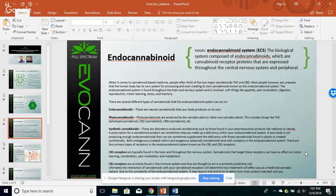The next topic or definition, phytocannabinoids, and this is where it gets interesting. Phytocannabinoids are produced by plant-based sources, and they can either be cannabis-based or non-cannabis-based plants. For example, I mentioned marijuana and hemp earlier. Marijuana and hemp are cannabis-based plants. But we do see one of my favorites, echinacea, particularly in the wintertime, that actually has cannabinoids in it. It doesn't have THC or CBD. It has some of the other cannabinoids. There's over 100 of them. So there are other sources where you can get cannabinoids in your body. It's not just hemp, and it's not just cannabis or marijuana.